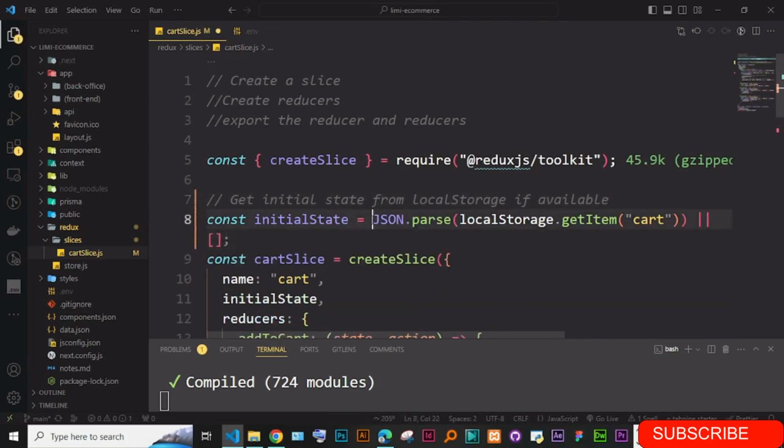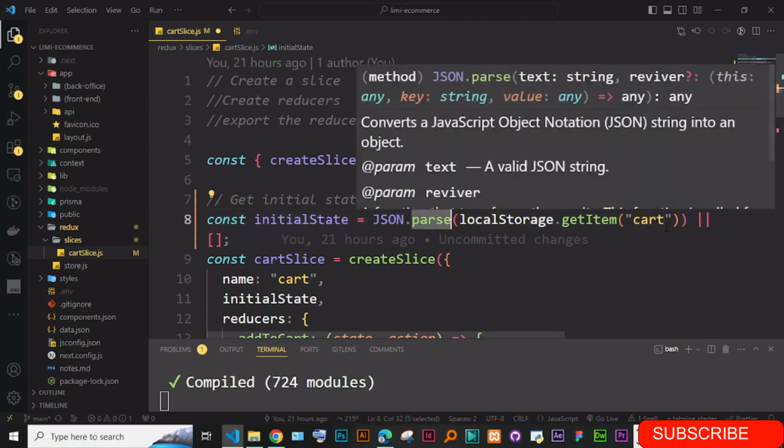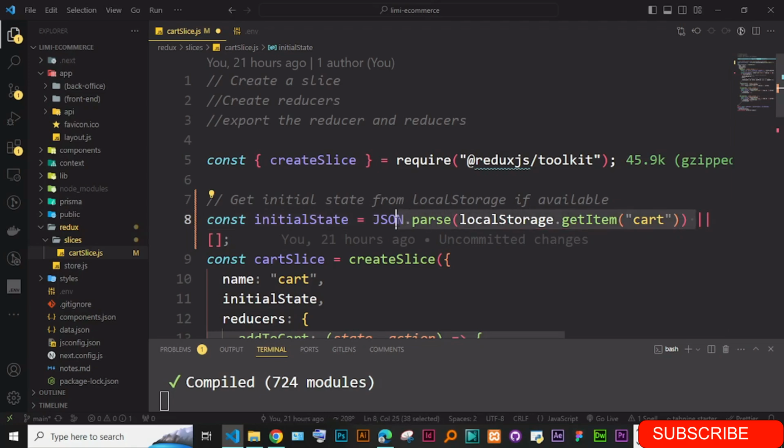This is how you get items from the local storage, using localStorage.getItem. What you get here is stringified, so you have to convert it back to the JSON format, and that's why we are doing JSON.parse to bring it into the JavaScript object format. This is going to get the items in cart, and if they are not there, we just set it to an empty array.